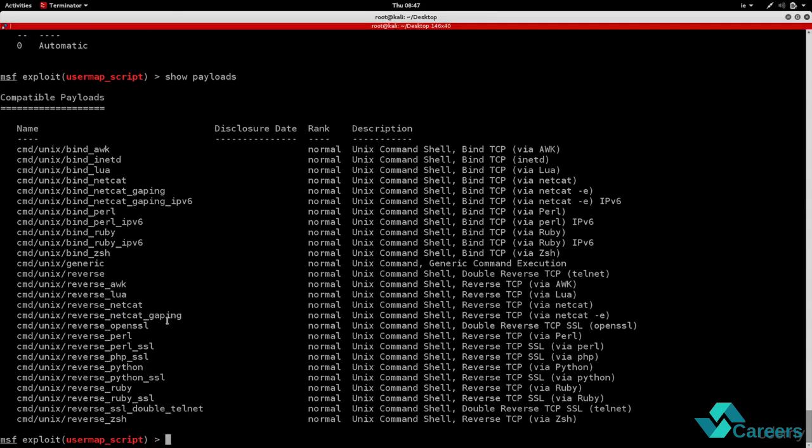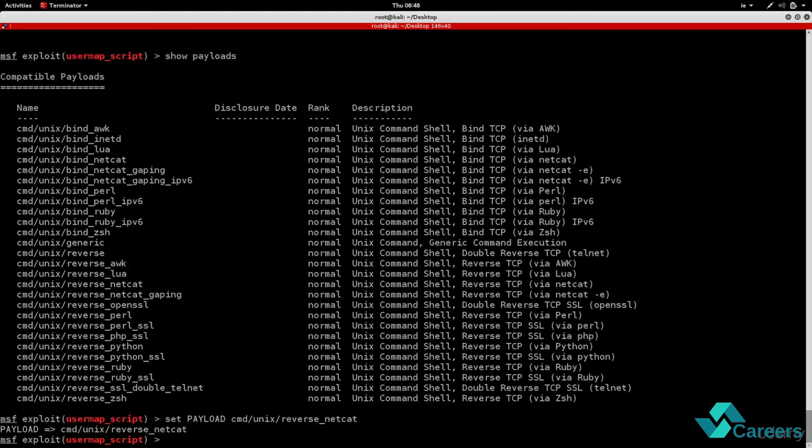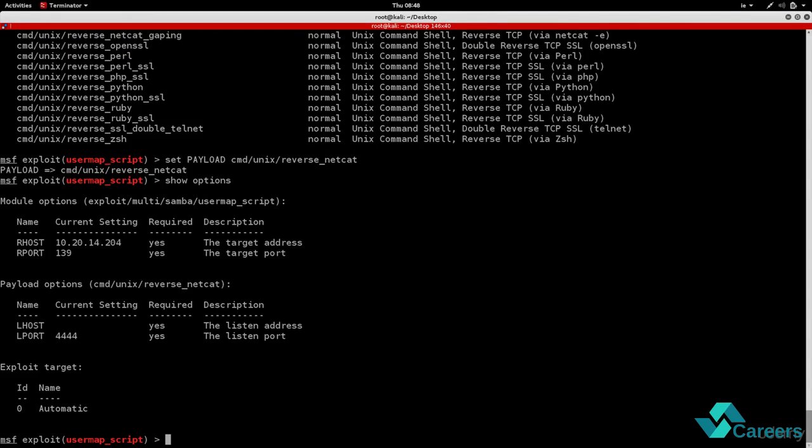And I'm going to use it the same way you use an exploit, using the set command. The same way you set an option, we're going to set payload, just like an option, to the payload name that we just picked. Now I'm going to do a show options to see if there are any other options that I need to set. And yes, because we picked a payload now, there are more options.